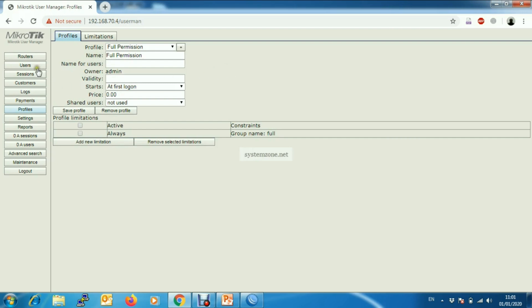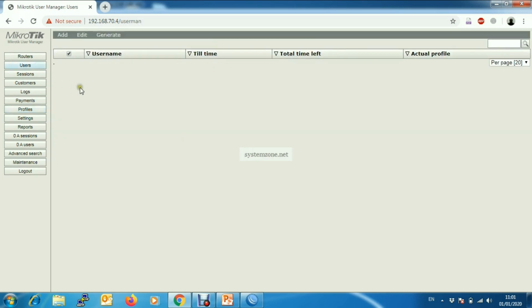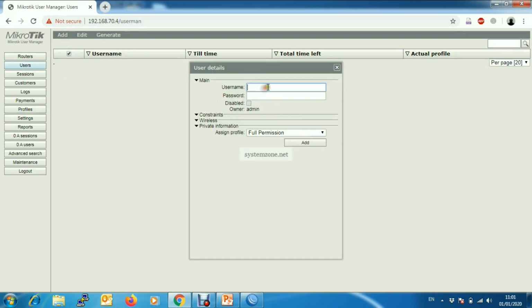Then we'll go to users, and from add we will create a new user, put a username. I am putting my name and a password, and then assign a profile, choose the profile name for this user.